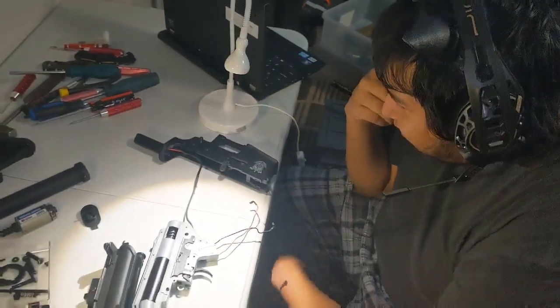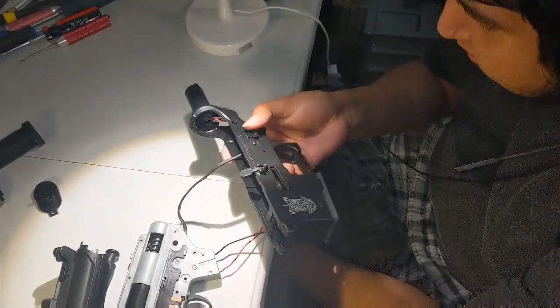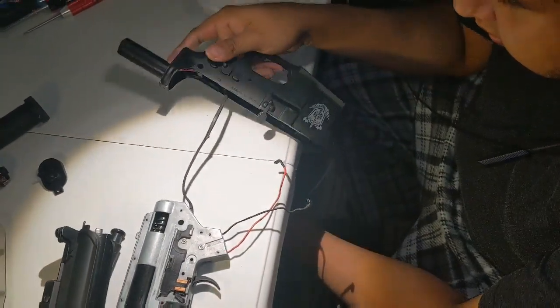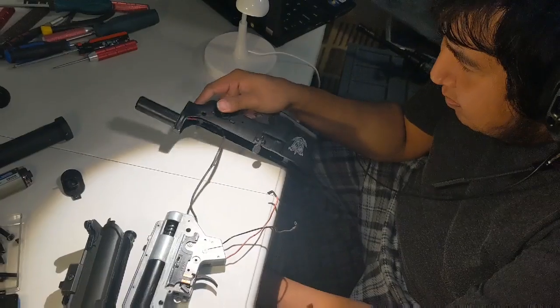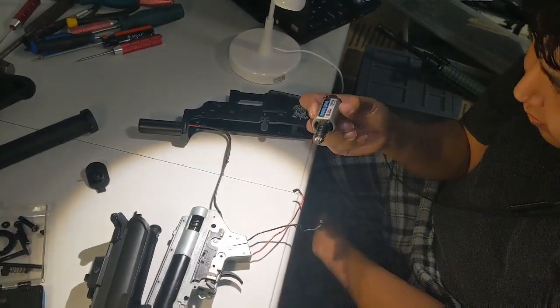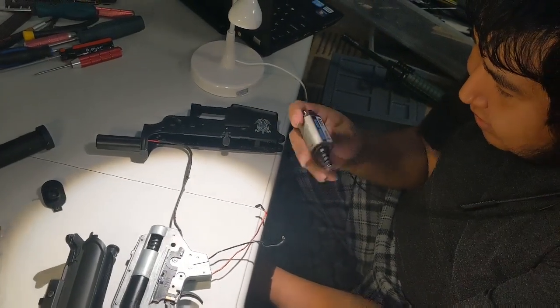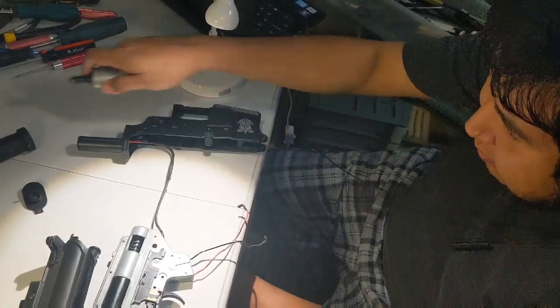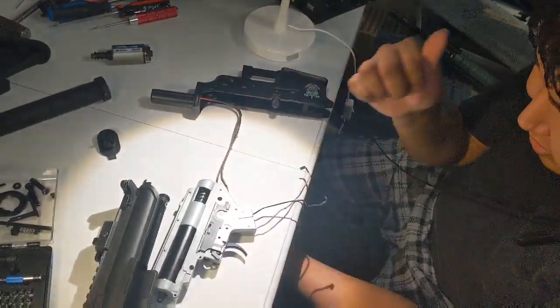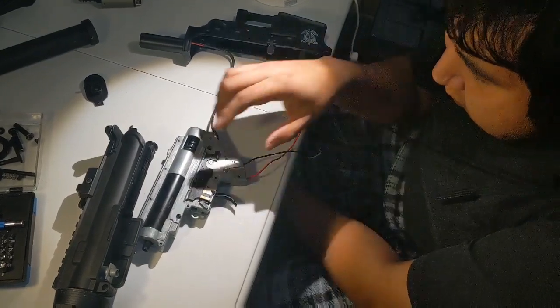Okay, well, that might be a whole issue entirely, because that is stuck on there, as you can clearly see. Well, in that case, my best bet would probably be to take the motor from the other one, because I'm pretty sure that one has a little bit more power. Maybe it might be the same, maybe it's a little bit newer. But I'll probably take this motor and put it in the other one. But until then, I'll probably just use this stuff. I'll show how to take that stuff apart, regardless.